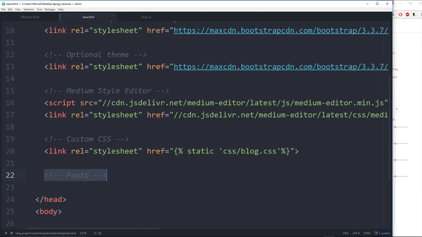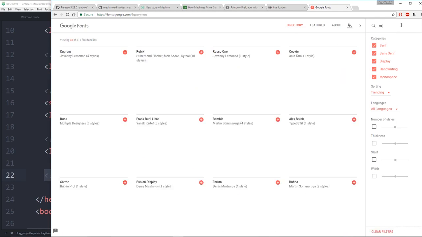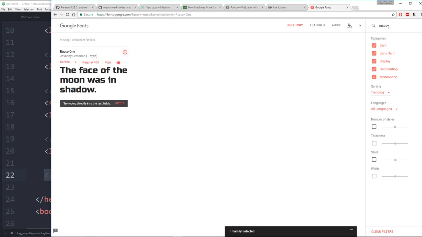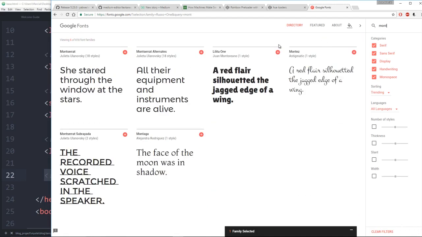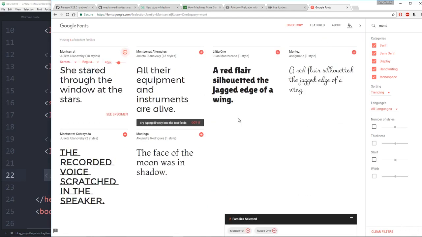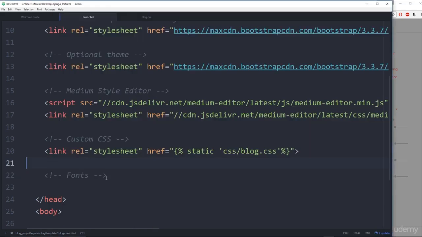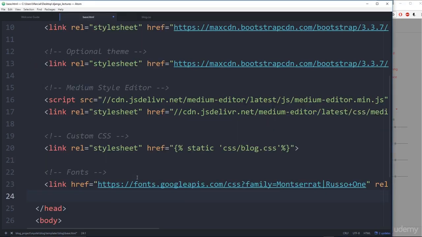After we've set up our blog.css file with that extra code, the last thing we have to do is set up Google Fonts. So coming back to the browser, I have Google Fonts, or fonts.google.com, and I'm going to search for the two fonts I used. Obviously, you have a lot of flexibility over which ones you want to use. I use one called Russo One, which looked kind of interesting to me. And then I also use one of my favorite fonts, Montserrat, and then we're going to add that as well. Two families are selected, so I'm going to open that up and then copy and paste the link here. I'm going to copy that and insert that into fonts, and now I have the style sheets.